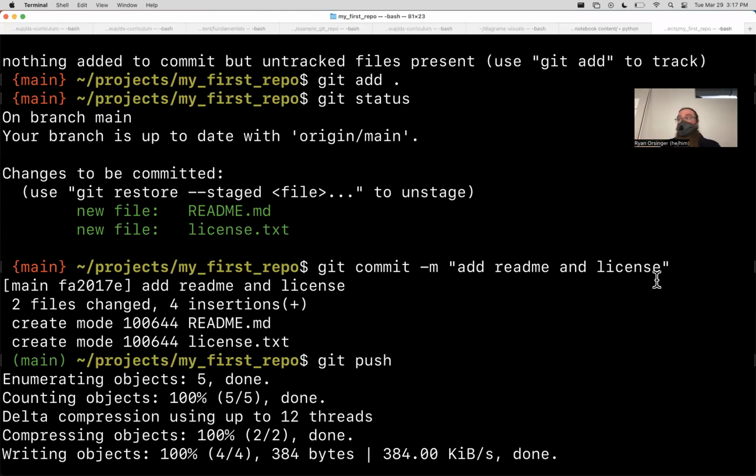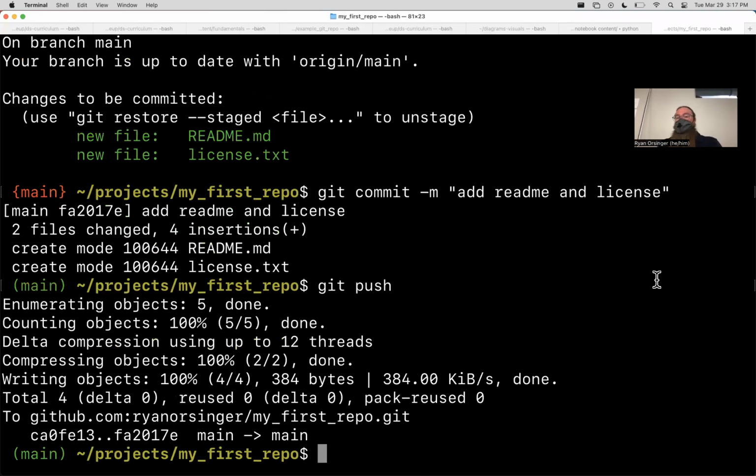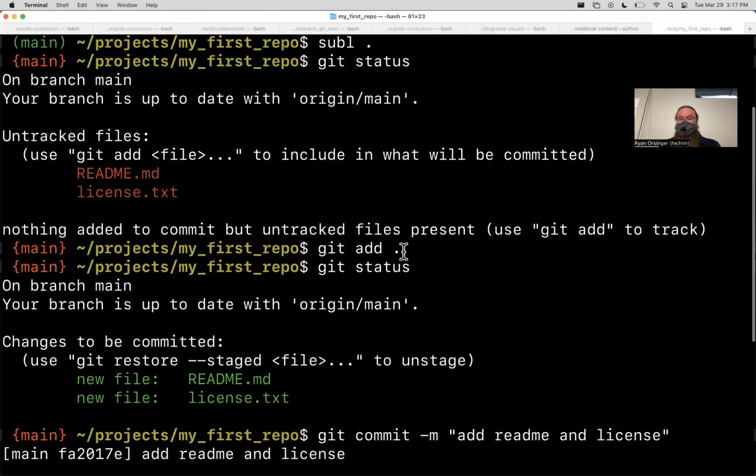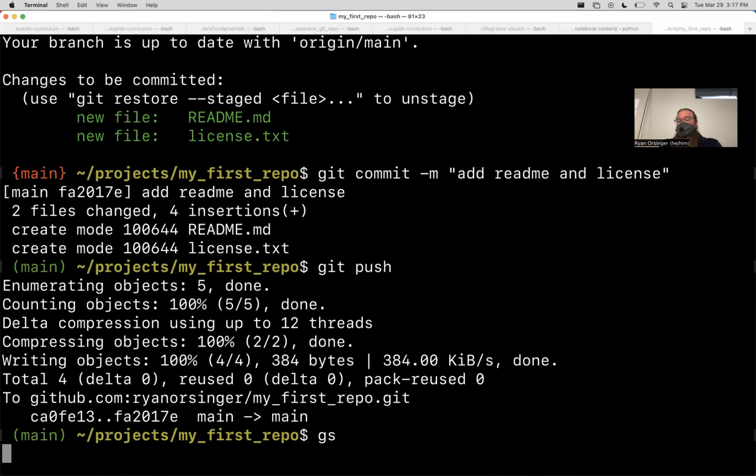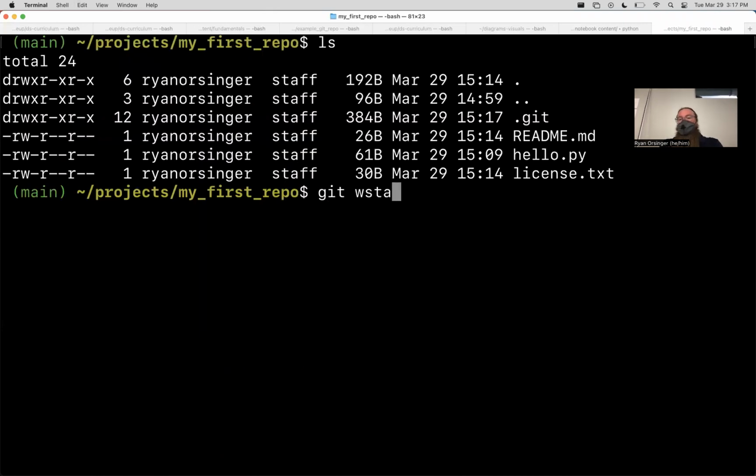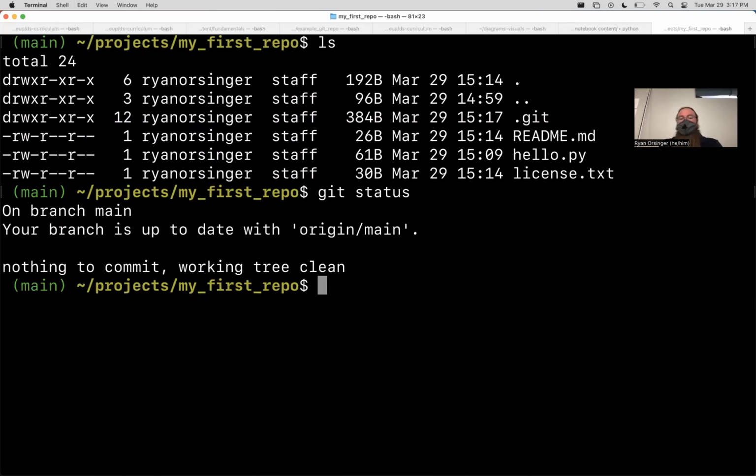I think Jen had her hand up a little while ago. Just to clarify, that is adding to the folder itself, right? That's adding any changes. So if there are no changes, if git status is clean, git add period doesn't do anything.